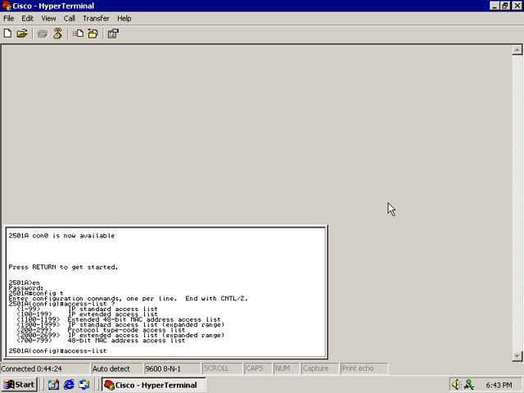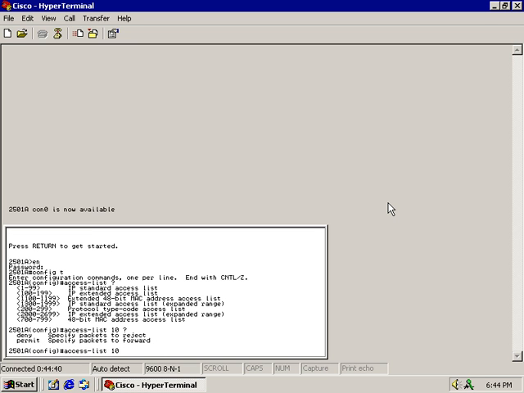That brings up all the access lists and their numbers that I currently have available to me on this particular router. And since we're working with standard access lists and IP, we're going to go ahead and choose a number between 1 and 99. In this case, I'm going to use the number 10. Give it a space and a question mark. That brings up my next two options, which are either deny or permit. Now, since we're allowing the individual to have access from one network into another network through an interface, we have to permit. Okay, so I type in permit space question mark.